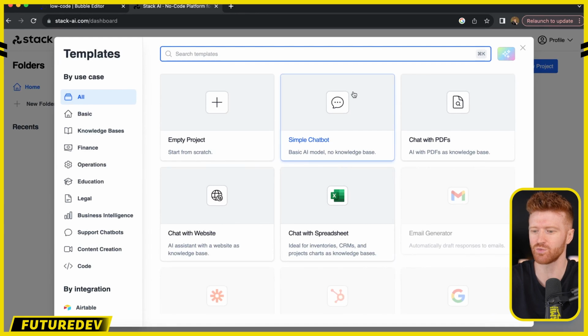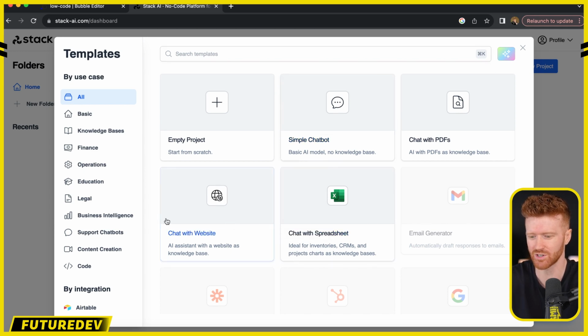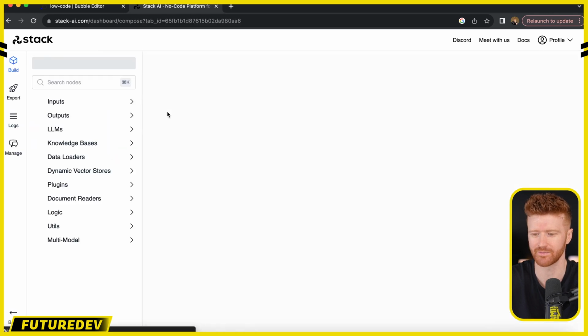Now, mind you, this will also be a very simple project. We're not gonna cover every single detail there is to know in Stack AI, because that would, of course, be its own course by itself. We're gonna cover the basics though, show you how to integrate with Bubble and some of its capabilities. Maybe down the road, we go super in depth on some of these tools because I think it'd be super fun. But let's stick with just scraping the surface for now and select one of the templates here. There's simple chatbot. In fact, let's go a little bit more complex and chat with a website. So we'll click chat with a website. Let's go into this template.